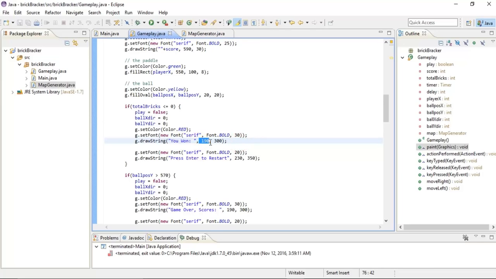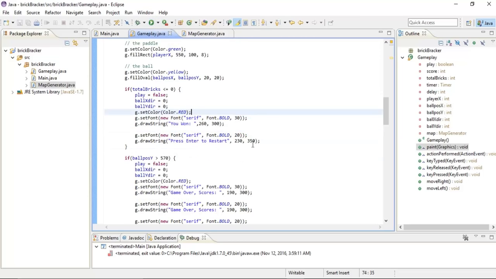Alright, at the position a bit forward, and for this text I want to keep it like it. Alright, so it will work fine.